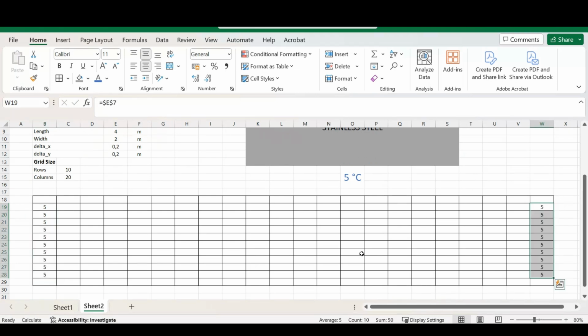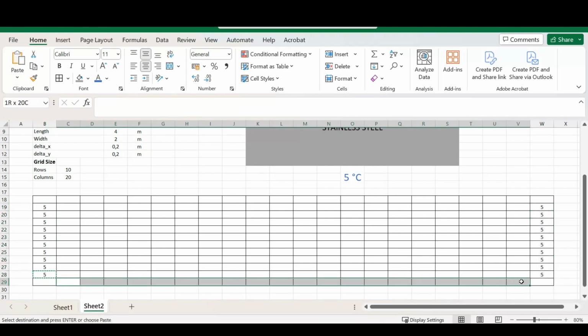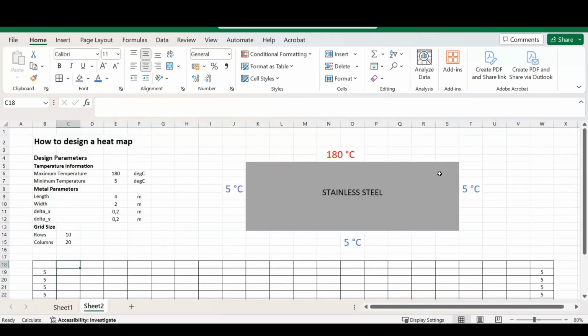Just filling in the minimum requirements, as you can see from our little picture here. The maximum will then be 180. Also just going to lock that. So fill all the way through.